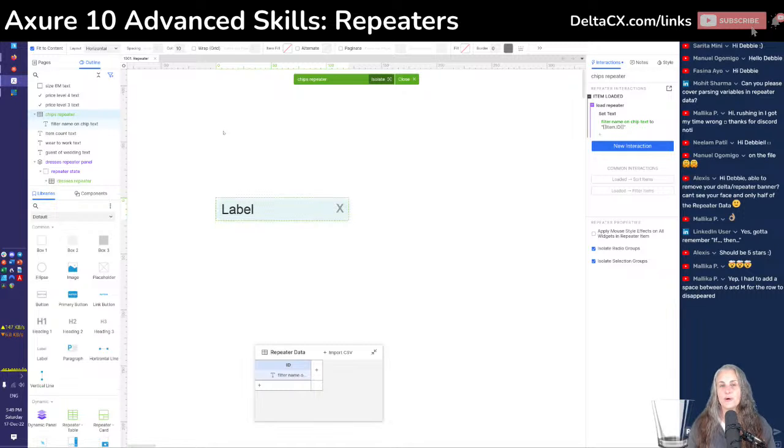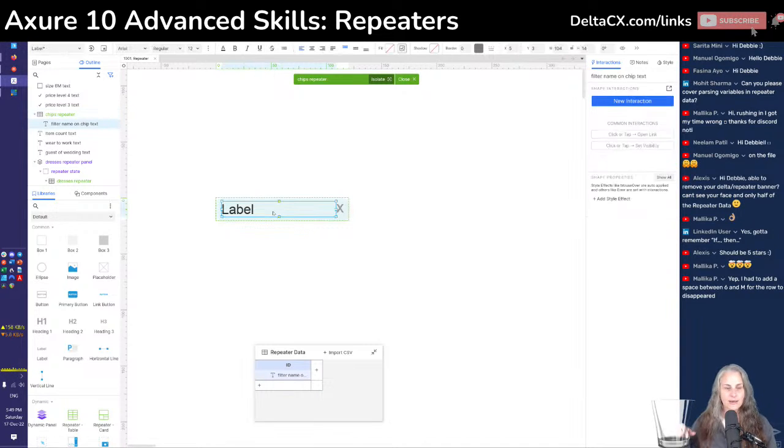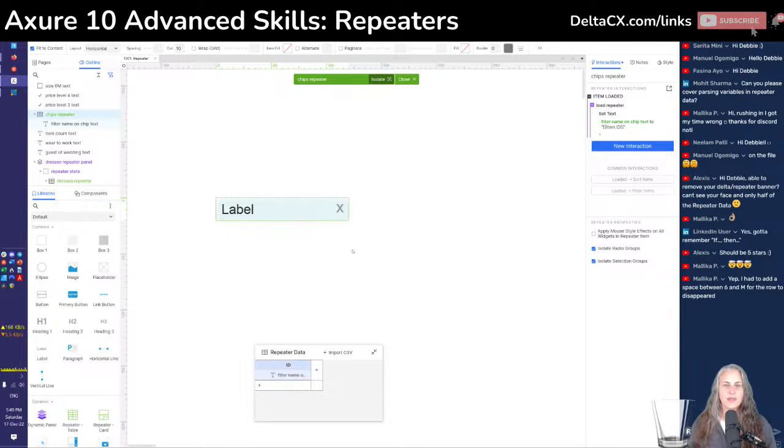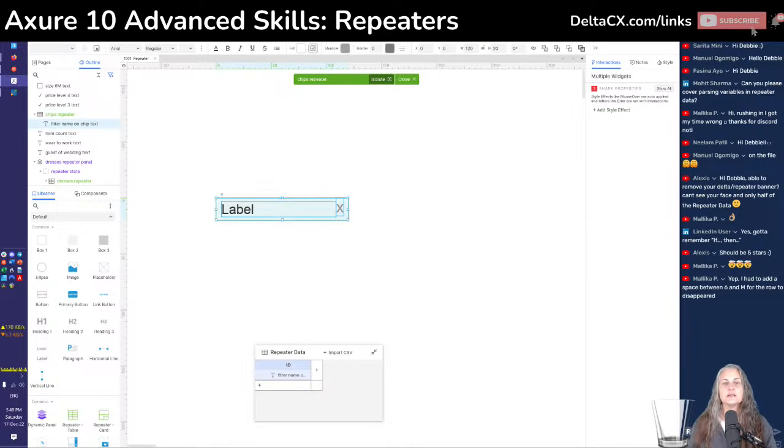Now, there's a couple of ways to approach what I'm going to do next. This is made up of lots of little pieces. We have a rectangle, we have a label, and we have an X. Not really for any good reason. I just made this so long ago that that's what it is. I'd probably make it differently today. But we want to make sure that the next stuff we do happens no matter where people click on the chip. Now, in Core Skills, we talked about how many people will select all of these pieces, group them, and build the interactions on the group.